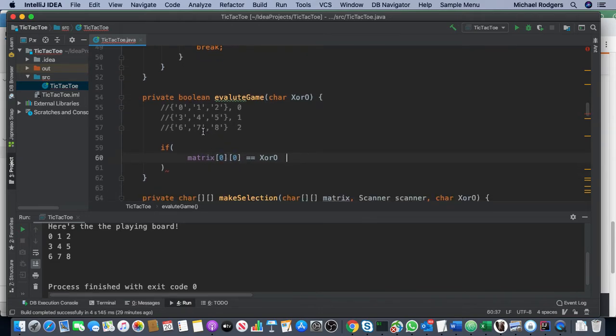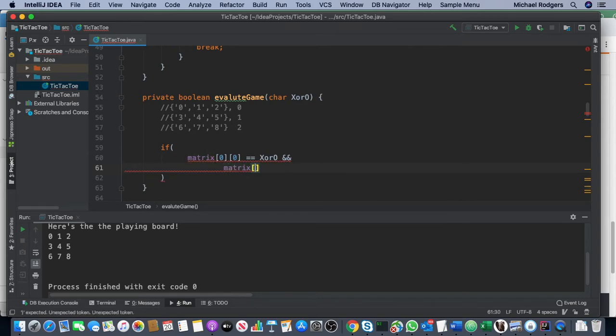But we need to ask this in groups of 3. So what we want to say is, does this match, and does matrix row 0, column 2, right, which is subscript 1, equal X or O?